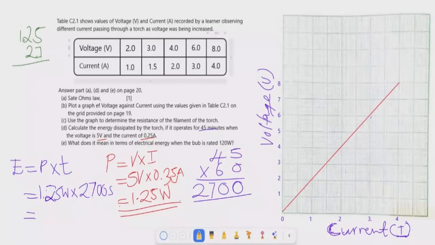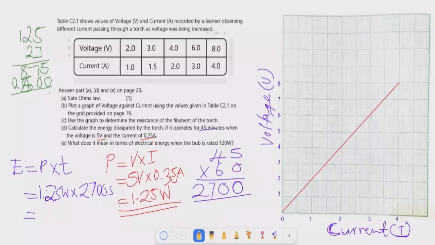So we say 7 times 5 will give me 35, so I write 5 carry 3. 7 times 2 will give me 14 plus 3, 17, so I write 7 there. 7 times 1 will give me 7 plus 1, it will be 8. Then I put a 0 here. Then 2 times 5 will give me 10, so I write a 0 here. Then 2 times 2 will give me 4, so I write 4 here. 2 times 1 is 2, plus 1 makes 5 here. Then 2 times 1 will give me 2. Then what I'm going to do is just add the numbers.